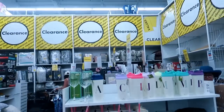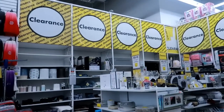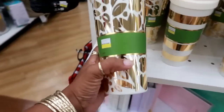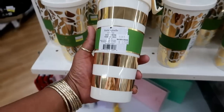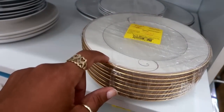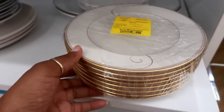I'm not going to go through the clearance section, but just so you know they do have a very large clearance section with all kinds of stuff. Look at these Kate Spades for only $8.99 - that's really pretty. And you can even get stuff that was purchased online for cheaper - the original was $134 for these and they're in the store for $50.